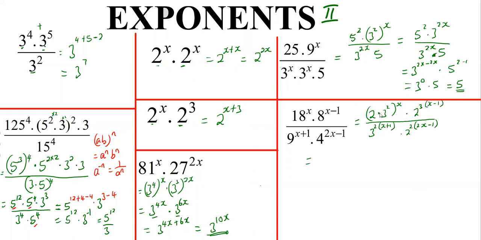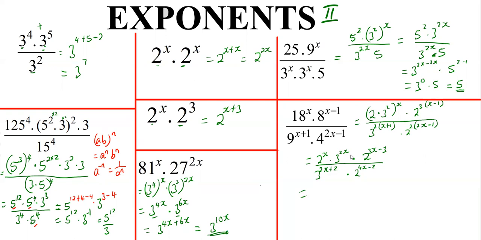We're going to have 2 times, it's going to be 2x. Remember, the x goes to everything. Then 3 to the power of 2x. So we're multiplying with the x inside there. Then times 2 to the power of 3x minus, sorry, it's going to be minus 3 there. Then we underline here. Then what do we have here? It's going to be 3 to the power of 2x plus 2. Then we have got 2 to the power of 4x minus 2. Remember, we are multiplying 2 inside here. Okay. Then what do we get as a final answer now?